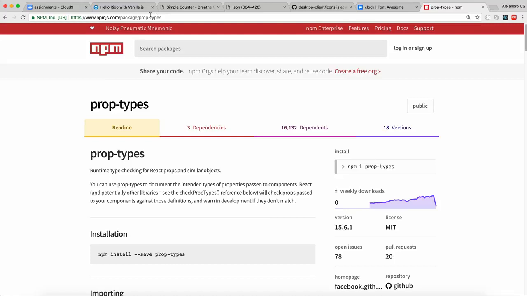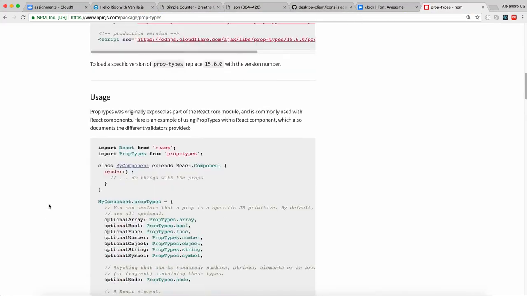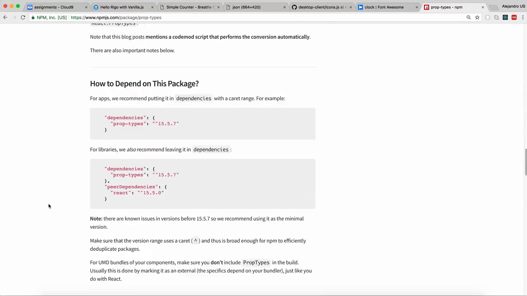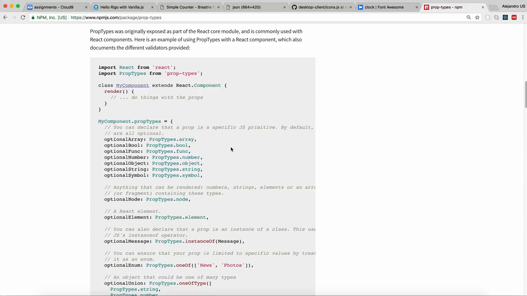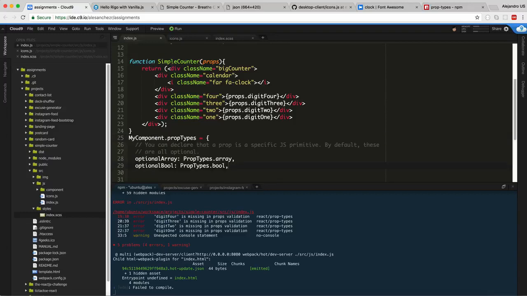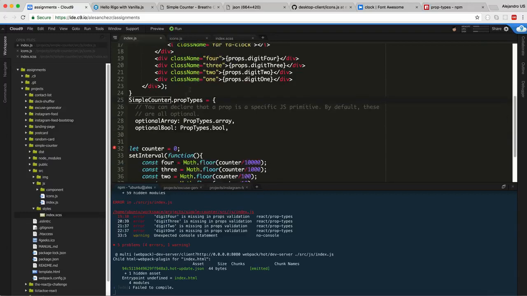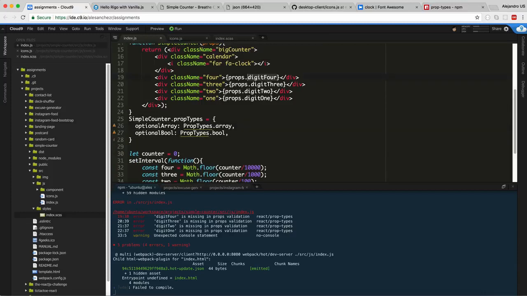If you go to the prop types npm repository, you can copy from here how the validations should be done. All you have to do is put something below the component saying the name of the component dot propTypes as an object, and then specify all the properties that the component is going to have and what data type they have.